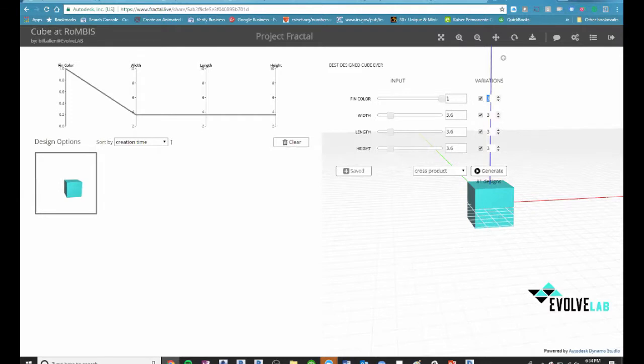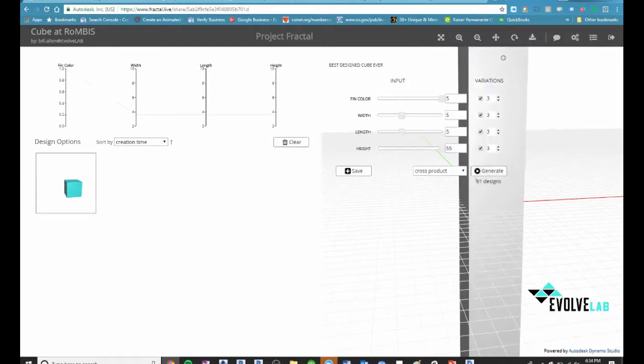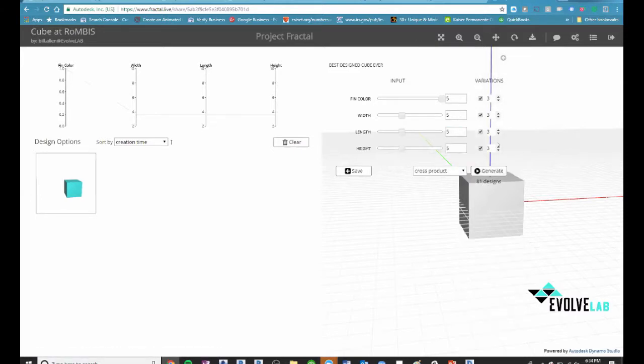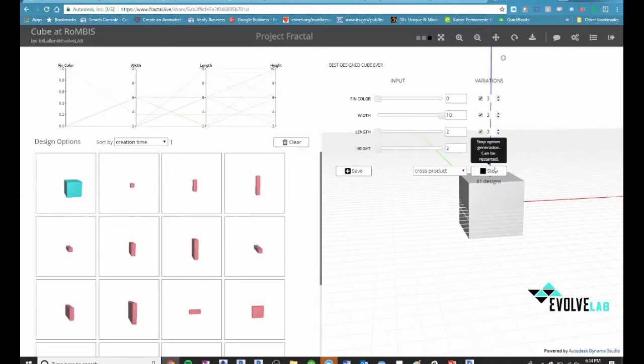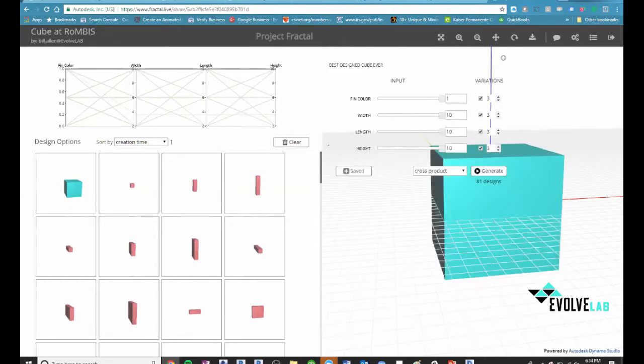Okay? And so for this, just to make it a little more interesting, I'm just going to apply maybe 5 iterations. And you can see right here, this is going to start telling us how many options we have, not 55. That would be insane. Okay, so actually let's maybe do 10 on the color. All right, so then I'm going to go ahead and say generate. And now it's starting to generatively design in Fractal based on the Dynamo parameters that I had inputted. And it's going through all of this process and computing it in the cloud, somewhere magical. I'm sure like Autodesk leprechauns are actually modeling this somewhere possibly.